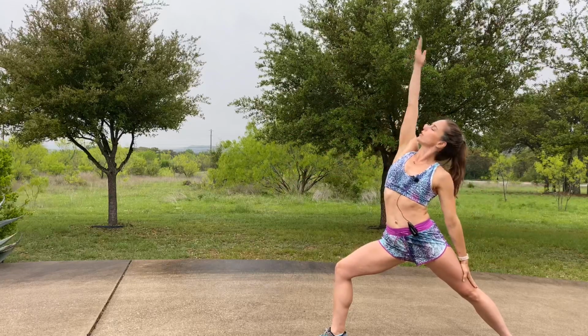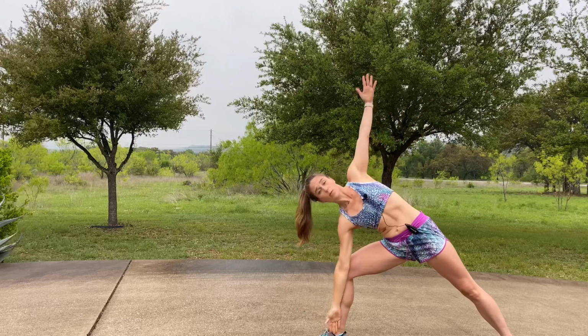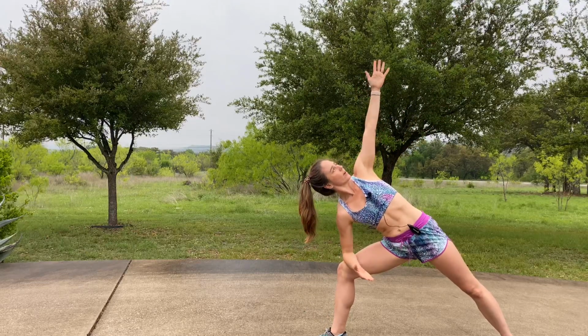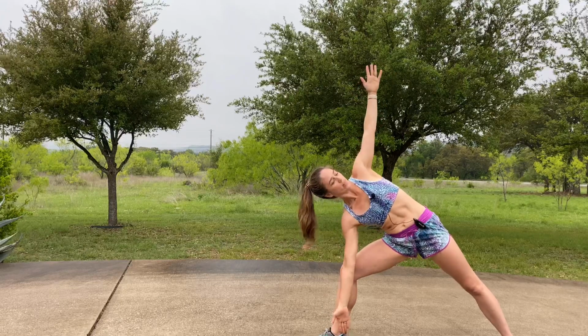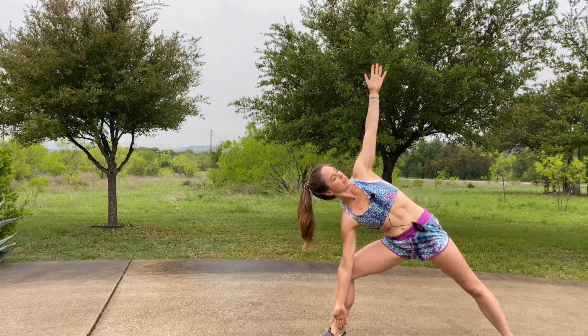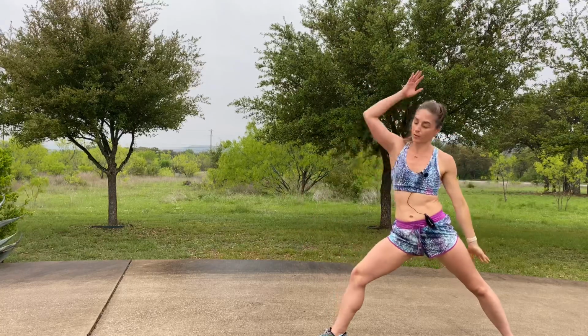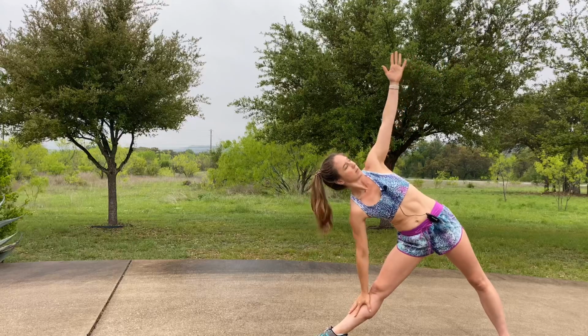Inhale, reach. Lots of length in the right side body. Exhale, side angle pose. Now here you can kickstand the right elbow to the right thigh. A little more challenging would be to hover that arm. I like to press my arm inside of my knee to keep everything nice and open. Inhale, reverse and straighten your right leg. Exhale, triangle pose.